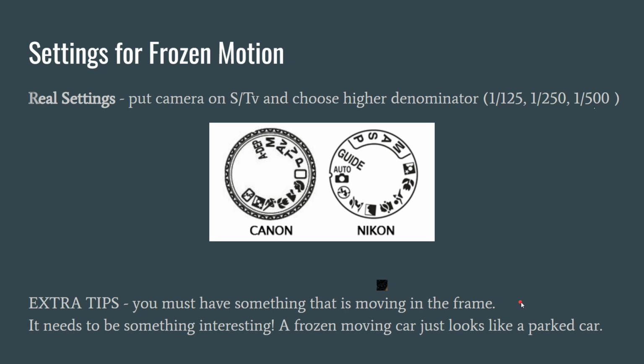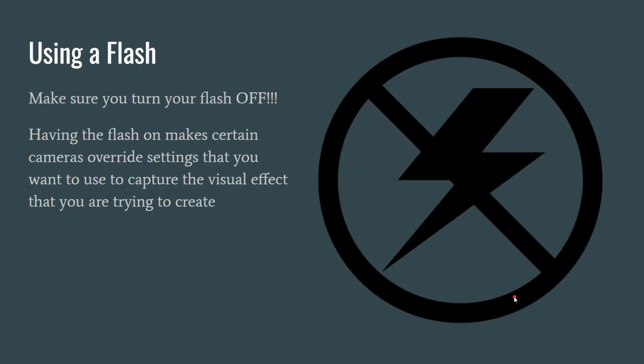And again, you have to have something that's moving, and it should be something interesting. If you see a car drive by and you get a frozen motion, guess what? It's just going to look like that car is parked. So you want to do something more fun, water coming out of a hose, or throwing leaves up in the air, or go down to the beach and some waves hitting the rocks, something like that. You want to have something super interesting. Throw your dog a frisbee, and capture it frozen in the air. So you want to find something interesting. And that's basically how you control your shutter speed and your aperture.